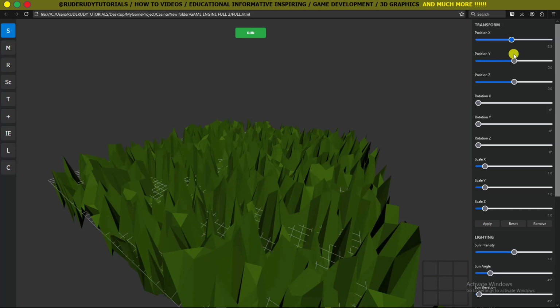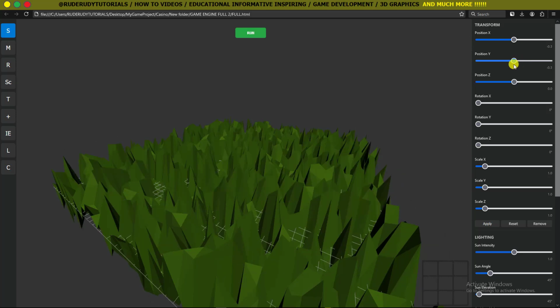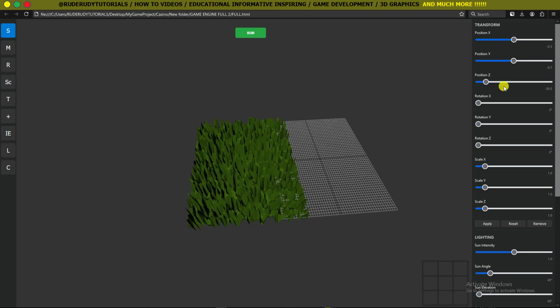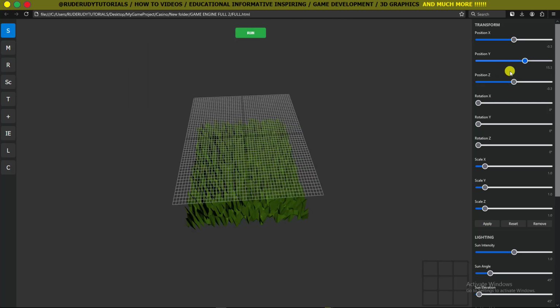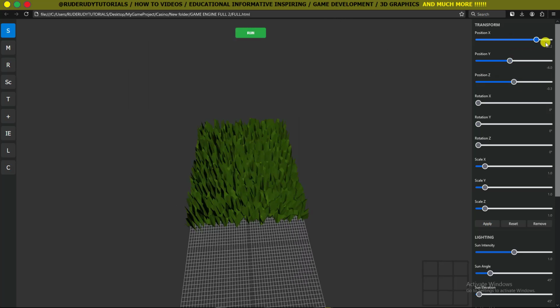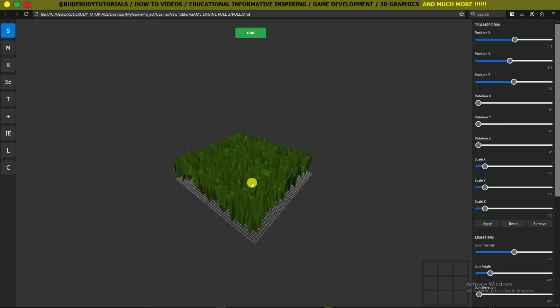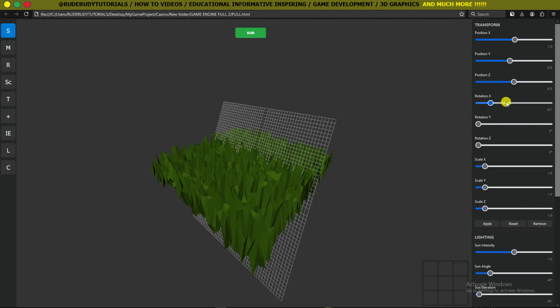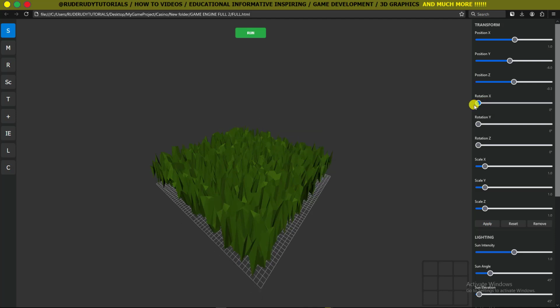Right, so we got some sliders also here on the right hand side. This is just to adjust the grid, and we also have adjusters for the terrain, but at the moment I'm showing you that I can move my grid around wherever I want to, and it will save that position. When I press a button, on button click, the terrain will automatically transform into that same position that the grid is in.